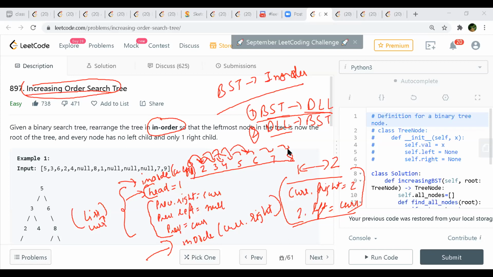For that, the DLL has to be sorted, right? Yeah, both are actually sorted: BST to sorted doubly linked list, and sorted doubly linked list to balanced binary search tree. If you don't have it sorted, then it's not possible. Yeah, that's true.